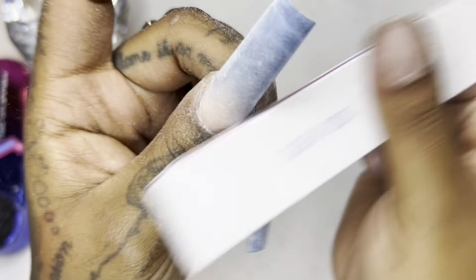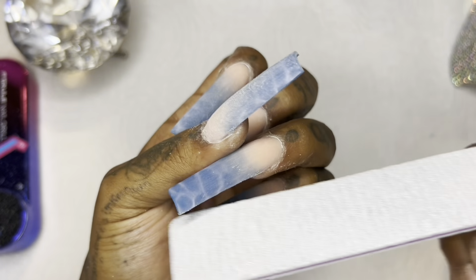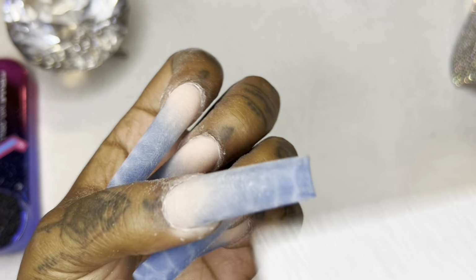And of course, you can never get a fully smooth or flat enough surface with just an e-file, so we are going to run this across the top of our nails and make sure that everything is as even as possible.